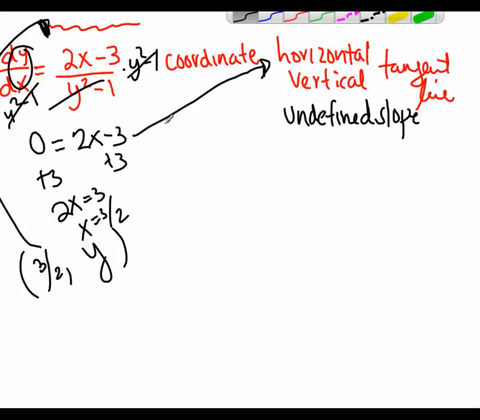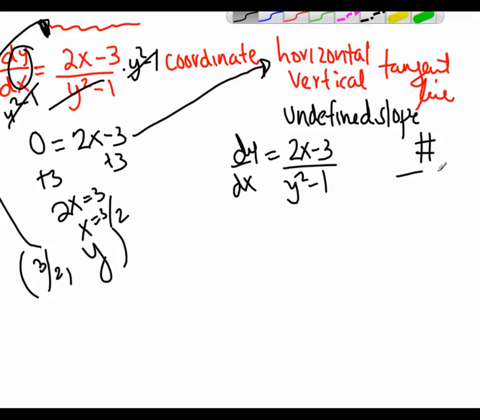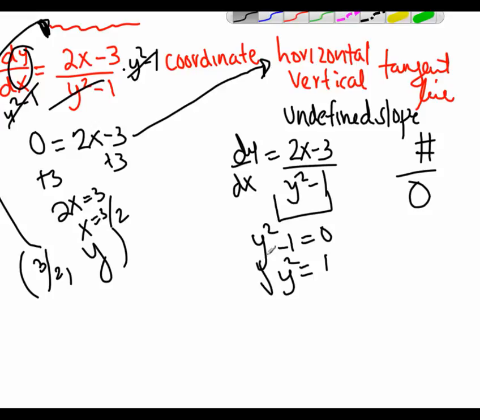So in this particular expression that I gave you, dy/dx, you have (2x - 3) over (y squared - 1). Then I want to find what particular values will make this derivative undefined. In order to make it undefined, we know that we cannot divide by 0. So you take whatever is in the denominator and set it equal to 0. So y squared equals 1. In this case, y is plus or minus 1.